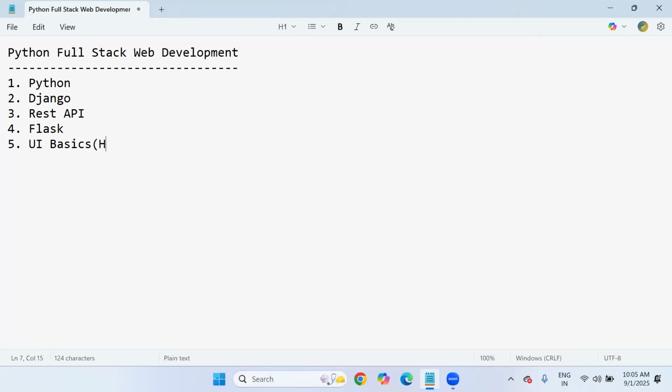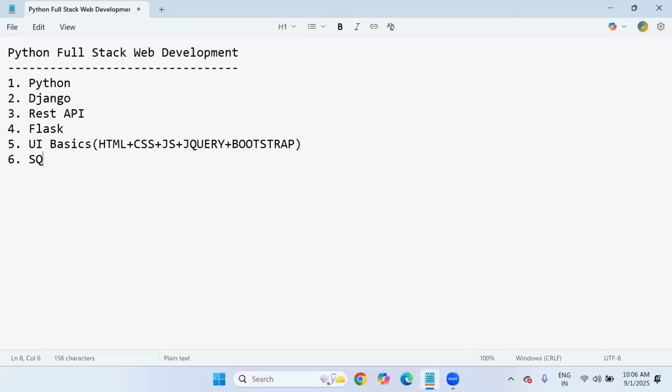That means UI technologies. We will cover HTML, CSS, JavaScript, jQuery, and then Bootstrap. So I'm going to cover these in the web development process: UI basics, HTML, CSS, JavaScript, jQuery, Bootstrap.